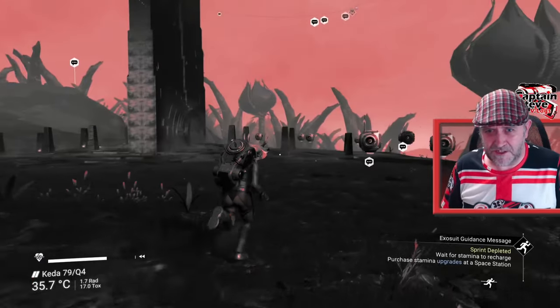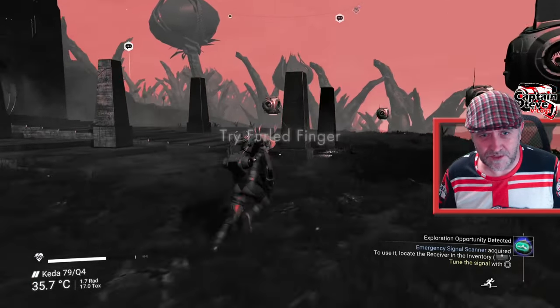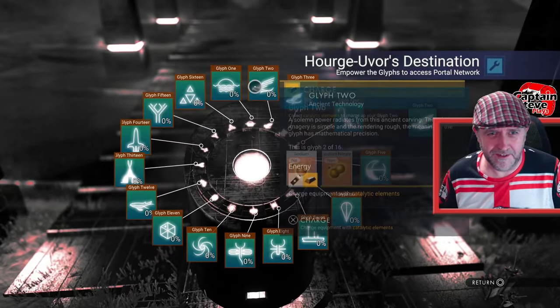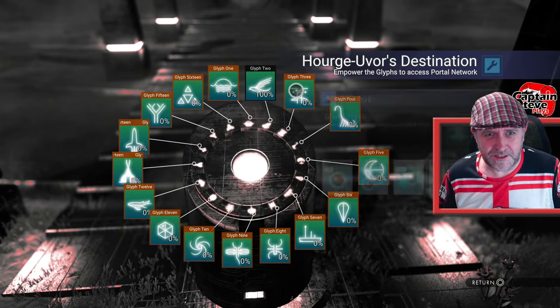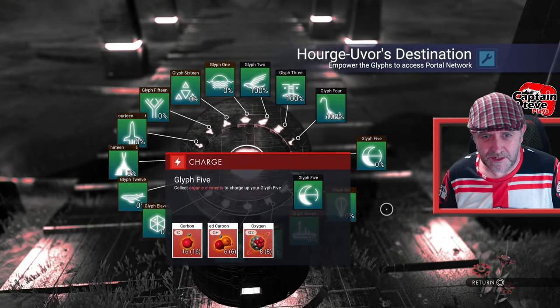Okay, well, I'm at the actual portal. Let's go and hit this one up, then. And let's go through the portal, because I can teleport back, so it's not too bad. Okay, let's put all this in, then. This is where I use up all my resources. Lovely, lovely resources.